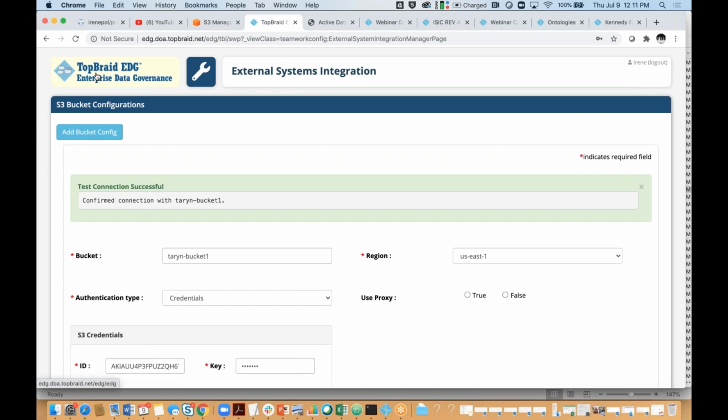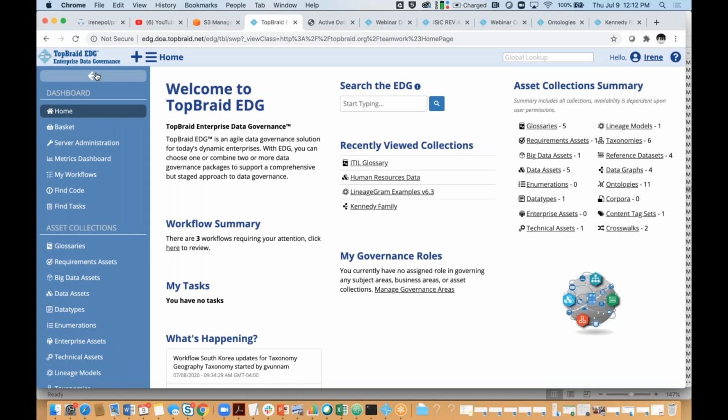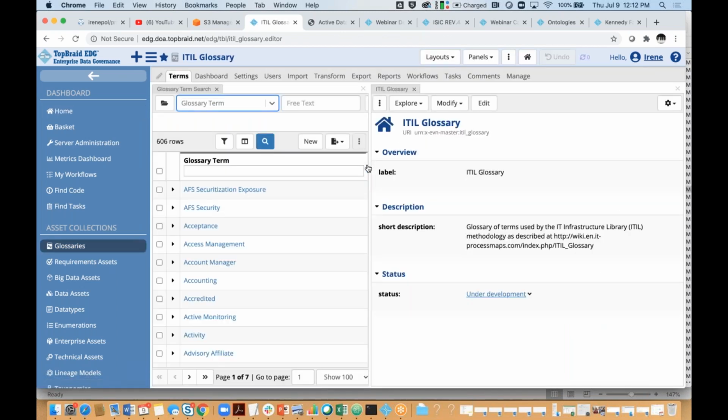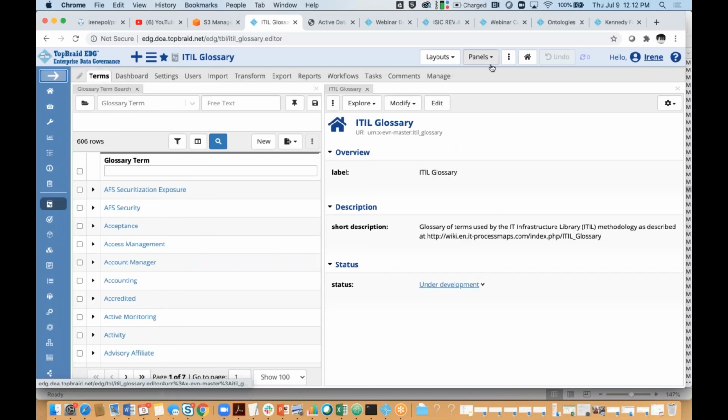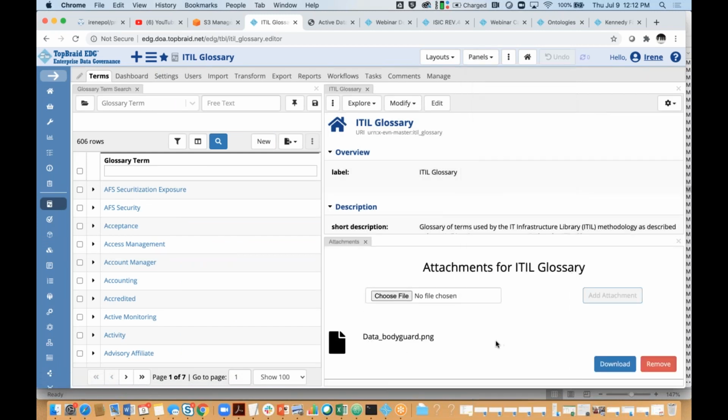So with that in place, you could now upload files as attachments to any resource. And to demonstrate that, I will go to the ITIL glossary, and there is a new panel called attachments. I could position it, for example, like this, and you see I've already attached something.